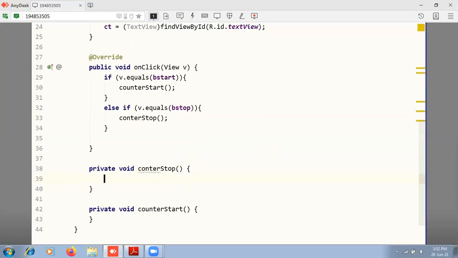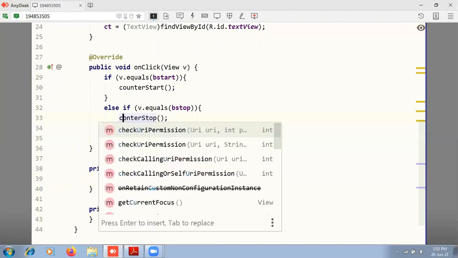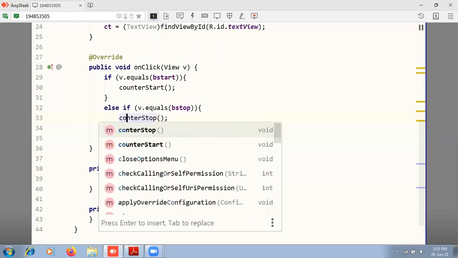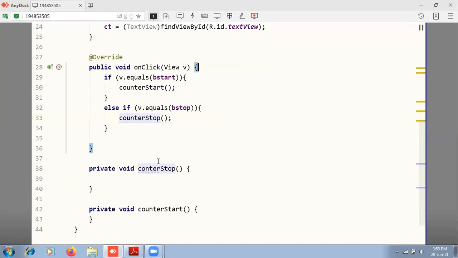When the counter stop button is pressed, that is the B stop button is pressed, what should happen? The application was running, so it is stopped.